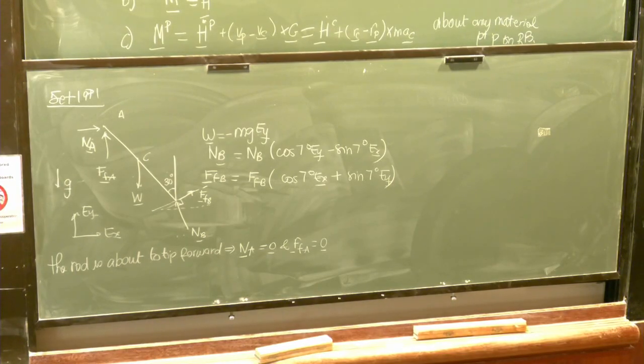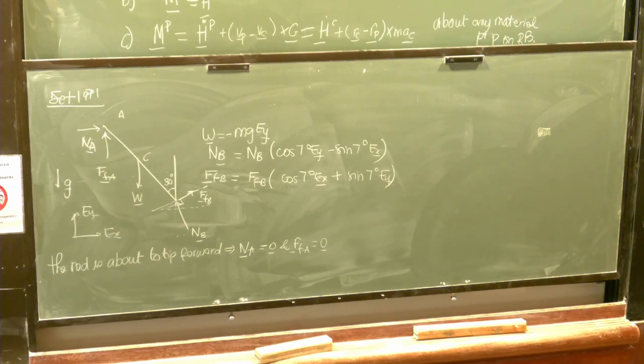Okay, and if you write the balance of linear momentum, how many unknowns will you have in that equation? 3, right? A is unknown, and what are the other two? NB and FB. So 3 scalar unknowns, but F equals ma in the plane is 2 scalar equations, not enough. We need one more equation. We're going to use the balance of angular momentum. Now, which one? We can do it about the center of mass, definitely. But there's a more elegant way to do it: about B. Why? Because the moment for 2 of the 3 forces is 0.